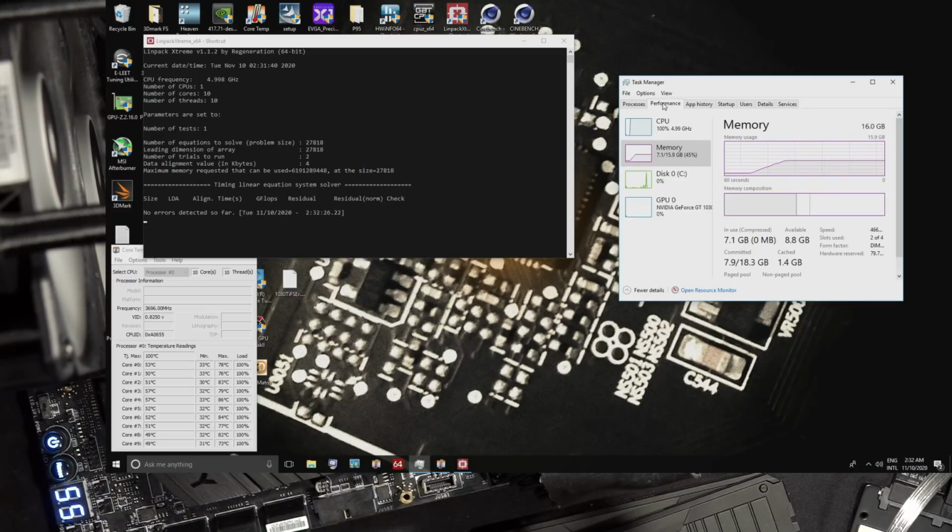I know for a fact it doesn't boot at 4933, or at least it didn't when I was pre-testing for the video, so it would be pretty awkward if it started working at 4933.